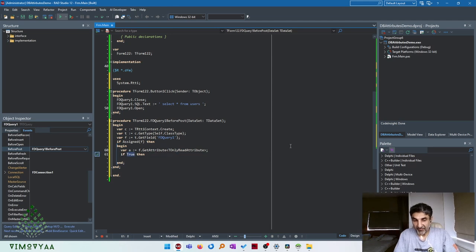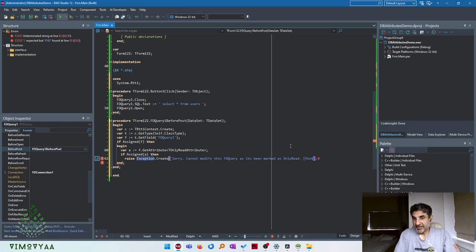And I say, okay, if this attribute is attached, then I can simply raise an exception saying, sorry, cannot modify this FD query as it's been marked as only read.